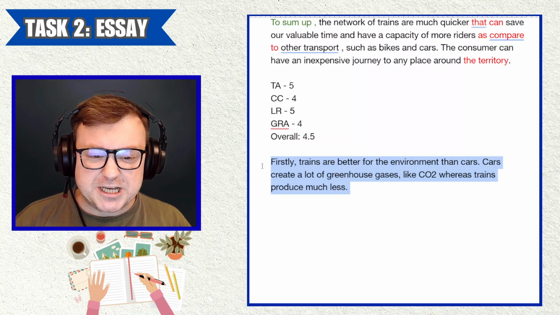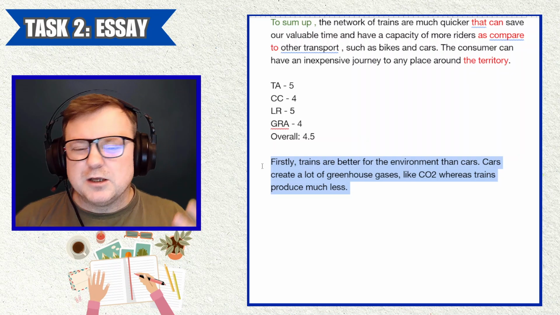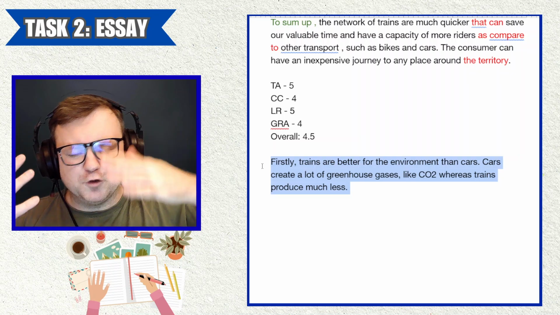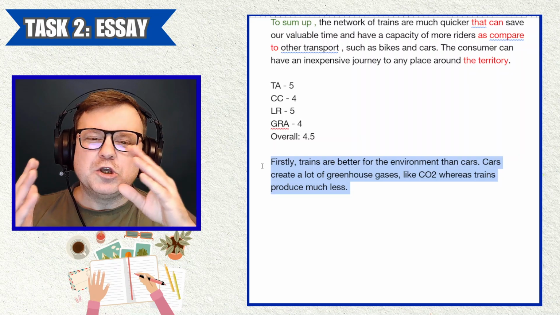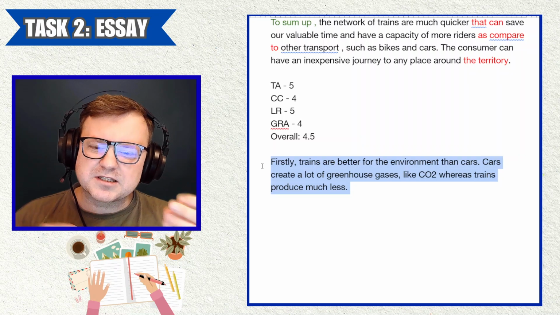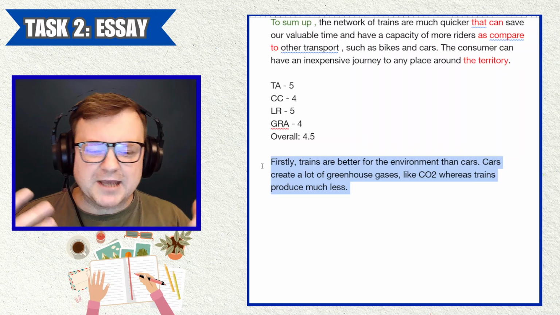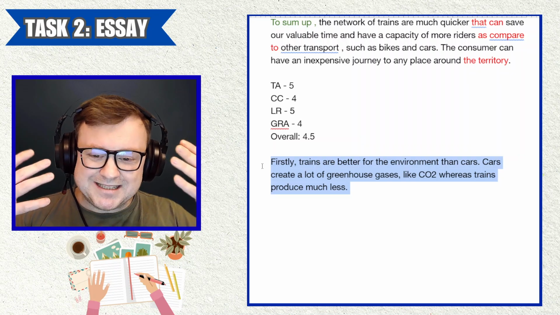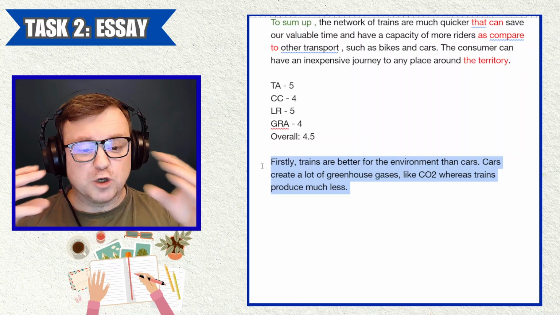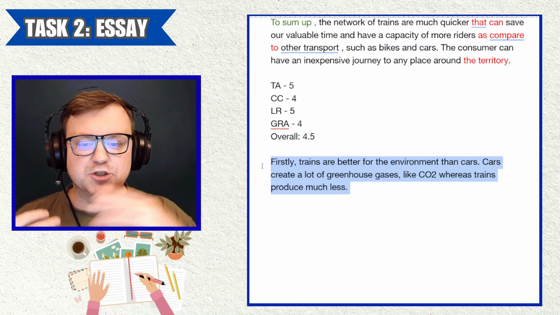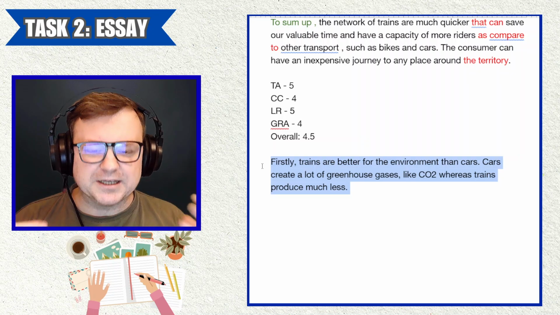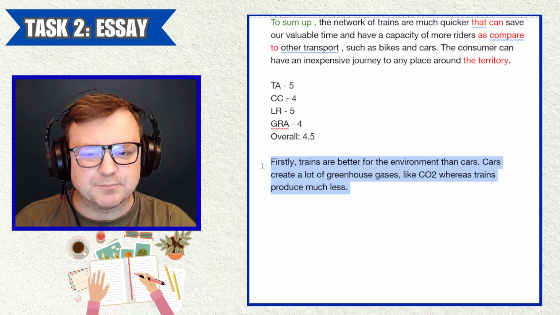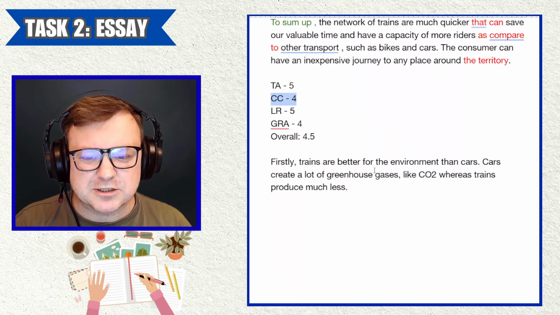If your real level of English is B1, and it seems that it is B1, you have to make your language much, much simpler, because when you try to translate the thoughts in your first language into English, you can't do that because you don't have the linguistic skills in English to translate your complicated ideas. Probably in your mind, you have a lot of sophisticated, smart, intelligent ideas, but you can't present those in English because your language level isn't there. And that's okay. It just means that you have to start thinking about making simpler ideas, making simpler arguments and explaining them. Because at the moment, the coherence and cohesion is quite bad.